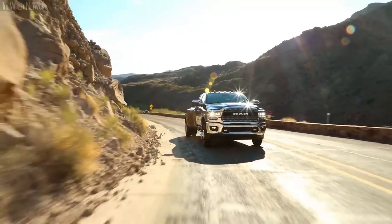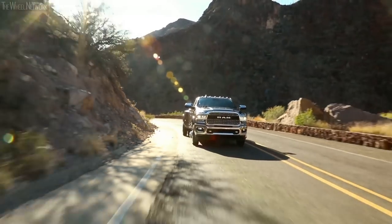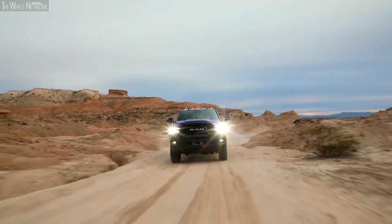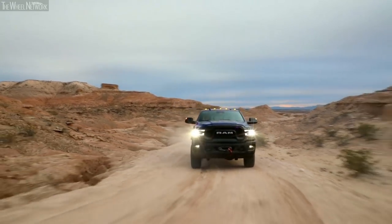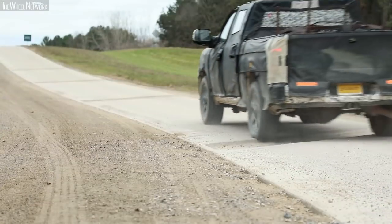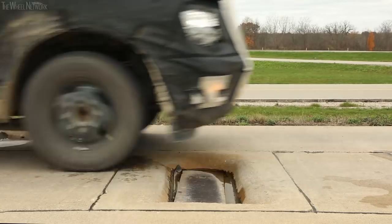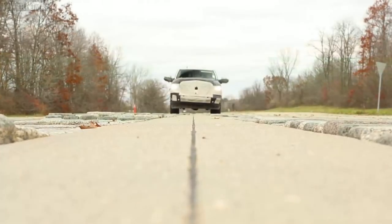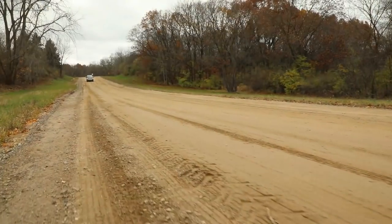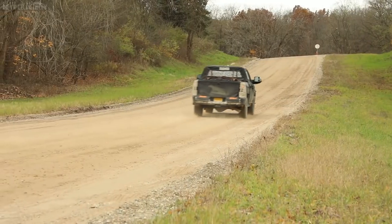We run that grade at maximum load all day with the AC blasting to assure our trucks will perform without a sweat. But the load needs to go down that grade too — that's where we test the friction and exhaust brakes in the worst conditions. We also utilize our proving grounds in Chelsea, Michigan, where especially punishing roads are named things like 'Trauma.' Think of the worst piece of road you've ever driven, then run it for thousands of miles at the coldest Michigan winter temperatures.